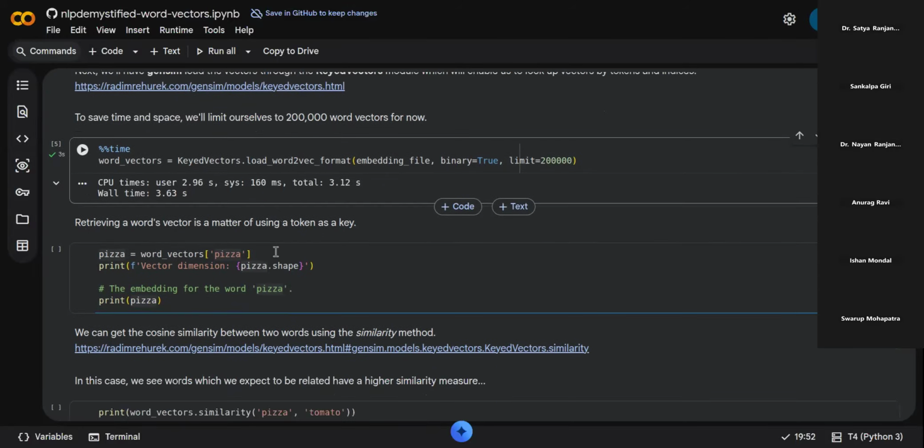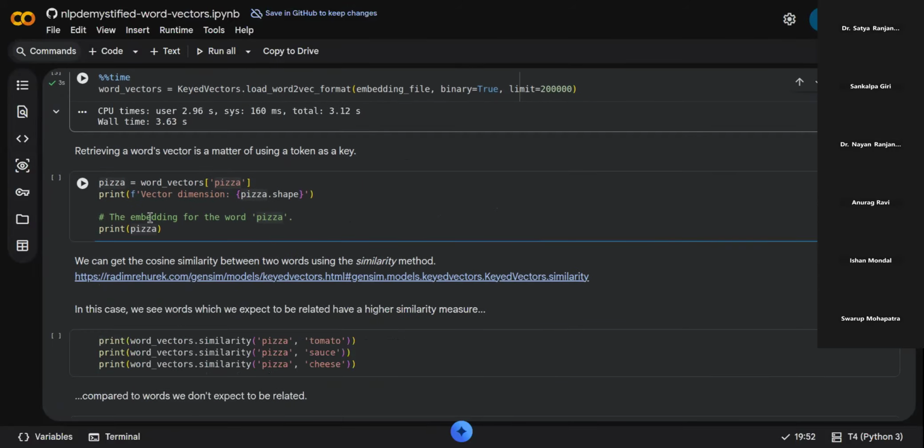So now the vectors are ready. Let's say I want to find out the word vector representation for pizza. Because word_vectors contains all the words and their corresponding vectors, you just call word_vectors and within square brackets write pizza, and that will be given to pizza as the variable.